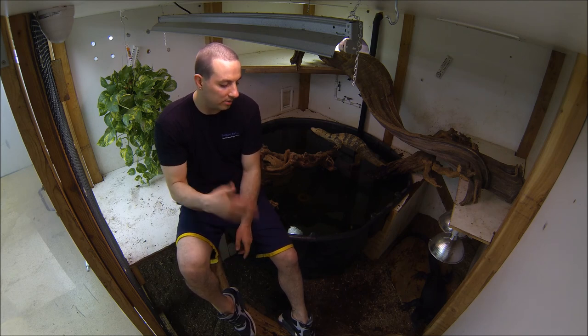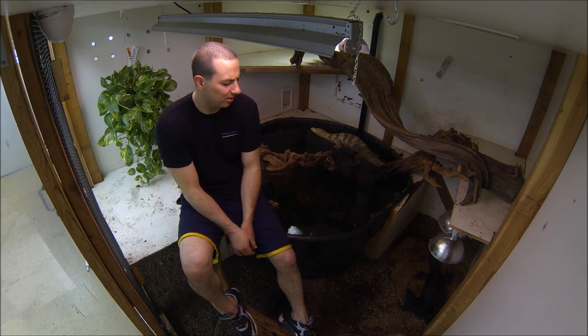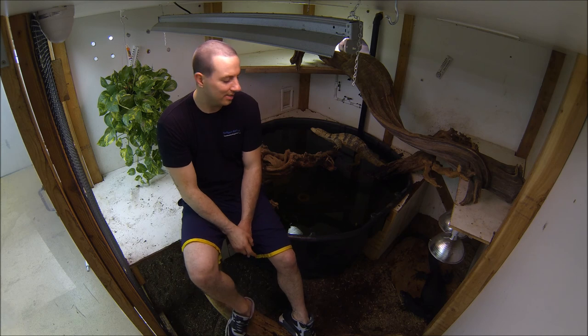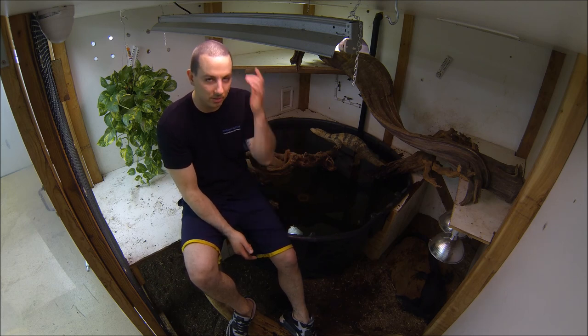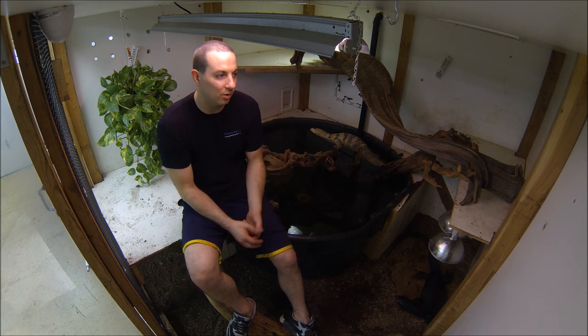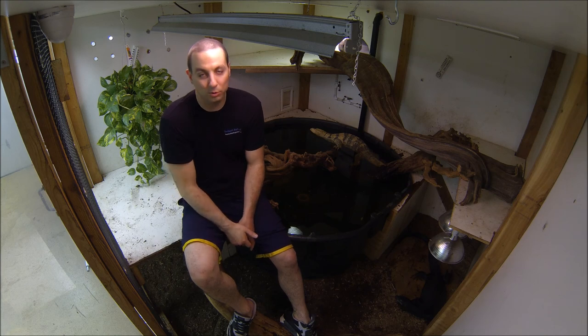If you're outdoors it's a lot harder because you're at the mercy of mother nature — your breeding season is small, only a few months, and if it takes a couple months for your females to cycle you're probably only getting one clutch a year. With our indoor setups we can get quite a few clutches a year. Toothless is an exception — she'll kick out infertiles in less than two months sometimes, which is why we went the extra mile to do x-rays and found she was never pushing follicles into her oviducts at all; she was just aborting the whole cycle.